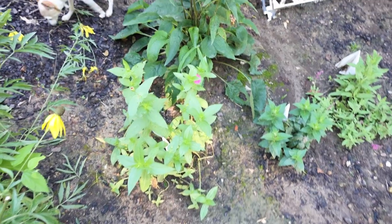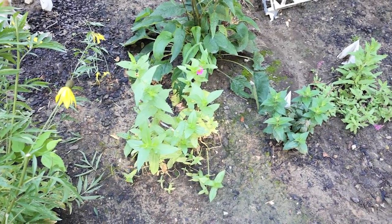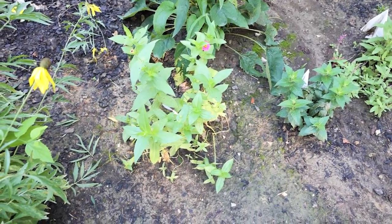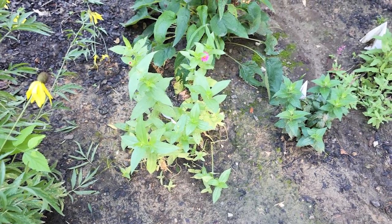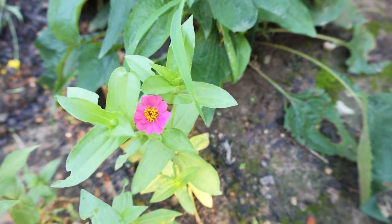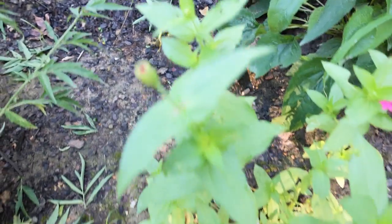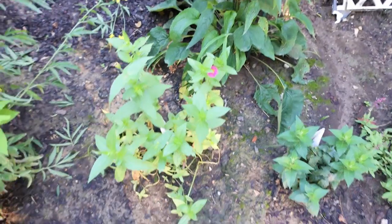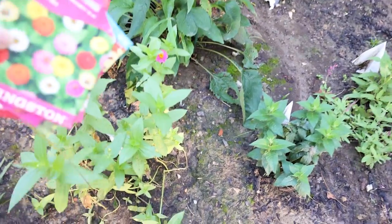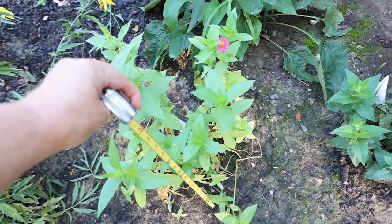This patch is also the Thumbelina, so I put the packages in different spots. You see it makes a cute little patch, but it also is not prolifically blooming. It's only got the one little bud, but it's got a lot of buds more, so it's going to be taking off here real soon. And it's about 10 to 15 inches high.